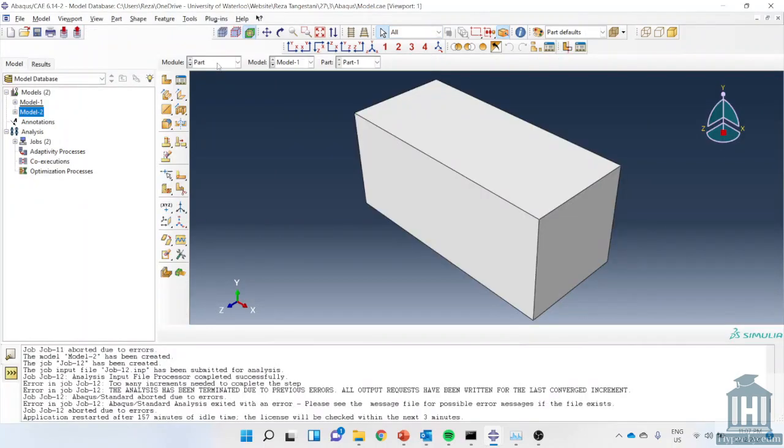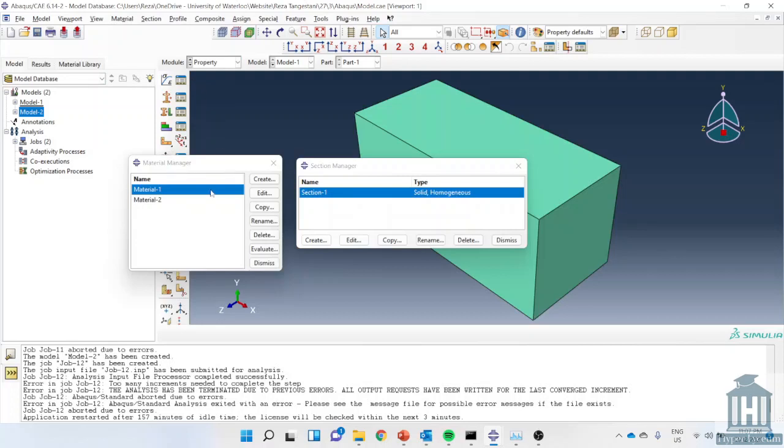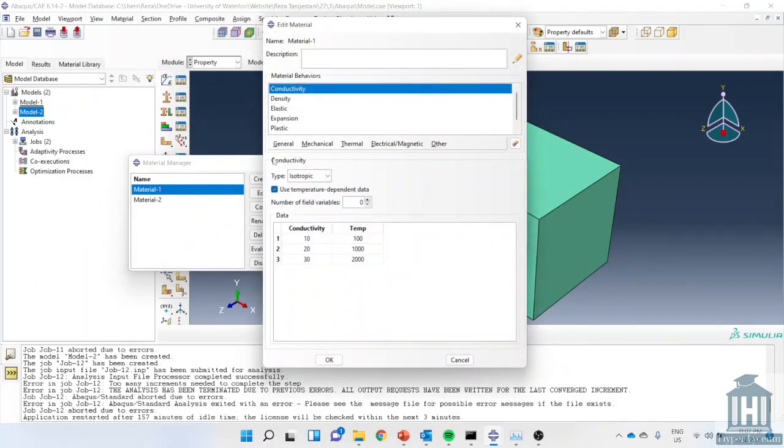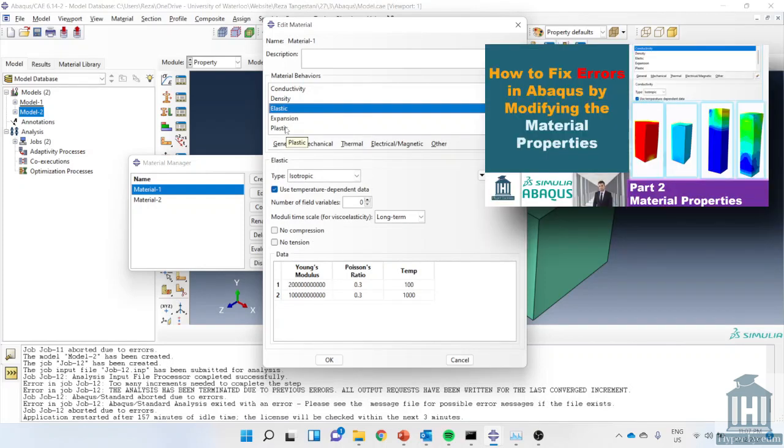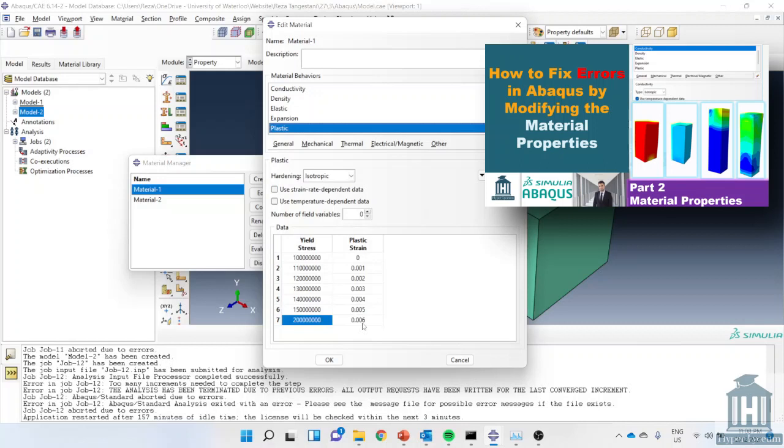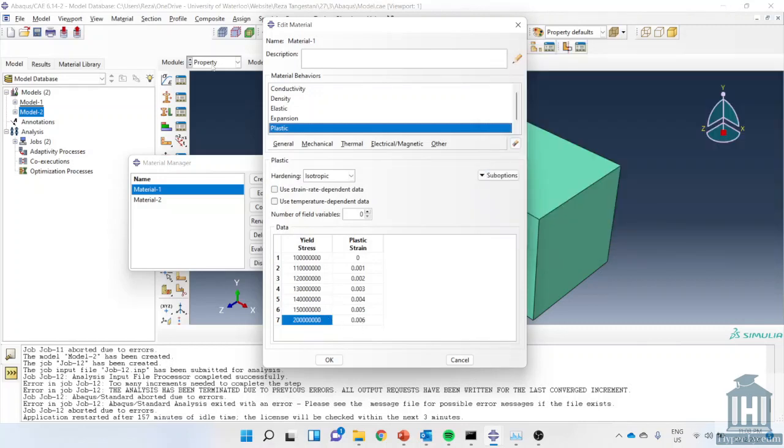These are two mechanical models, and I wanted to explain the geometry and the feature first. So starting with the part, you can see the geometry, the property. You can see the elastic material. I took the exact model from the previous video we saw for the material property, and I didn't change anything here except the material property for plasticity. The 200 value has been used here for model 1.